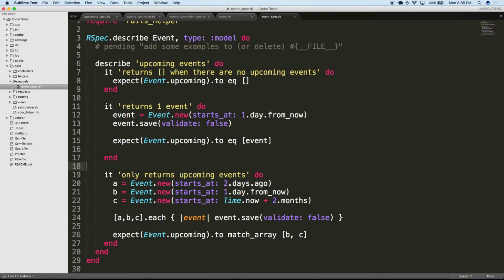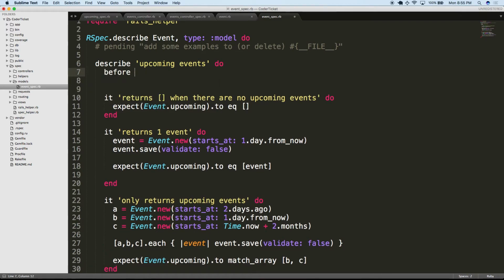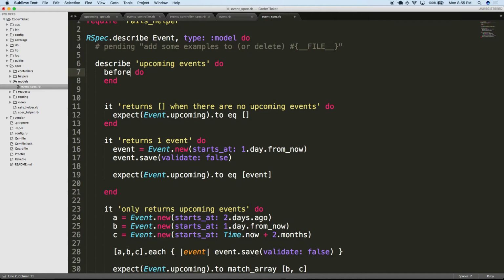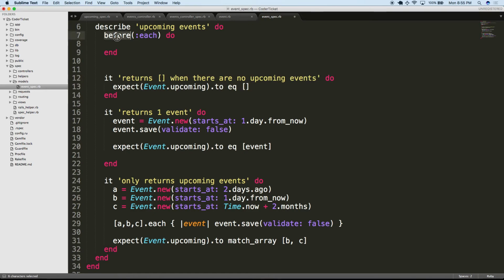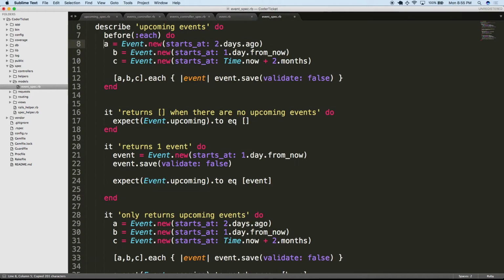Now, if we want to write more tests, we obviously will, but let's say here we're creating some data. And in future tests, we may need to create a bunch of data in every test, and it may become cumbersome to do so. So you can define a before, and the default is before each, sorry. So before each block gets run, it'll call this block before and run it. So here we can say, for example, let's go ahead and create some data and save it.